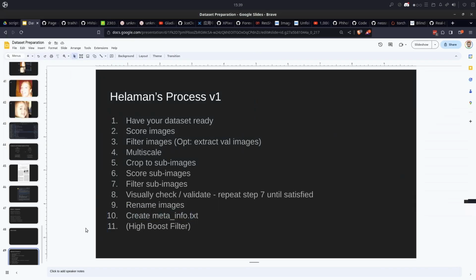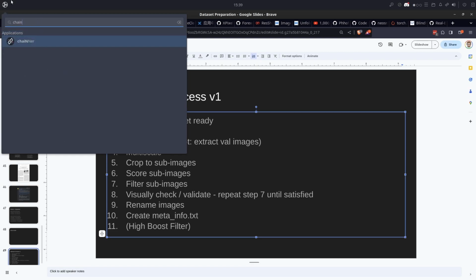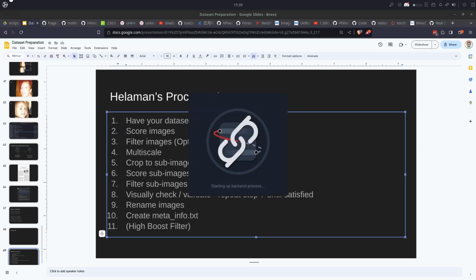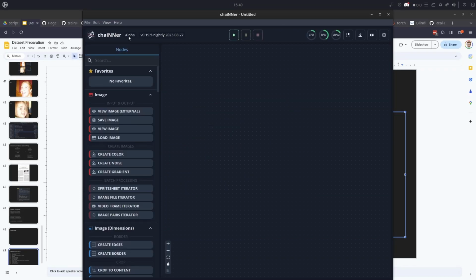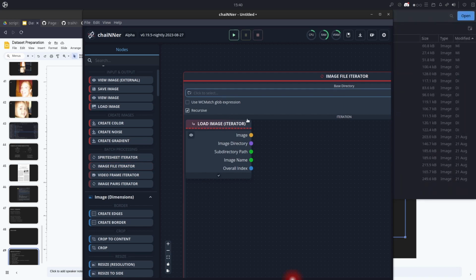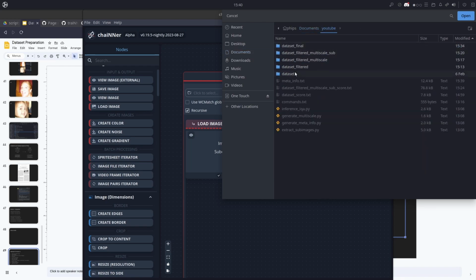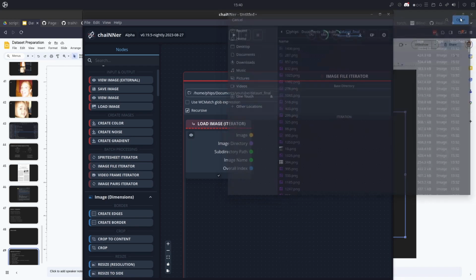Now something else you can do is to apply the high boost filter. That's what I did to create the sharper models without using the unsharpening mask. What I did is I simply opened Chainer, and in here, you can use the image file iterator and then choose that folder here, dataset final.